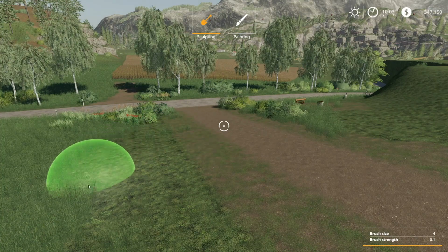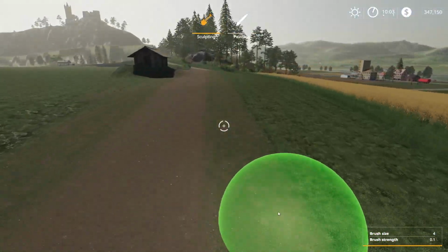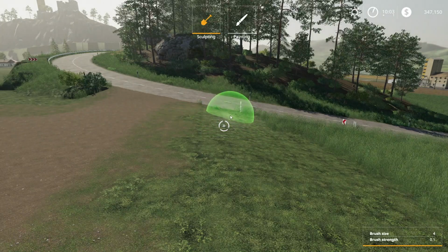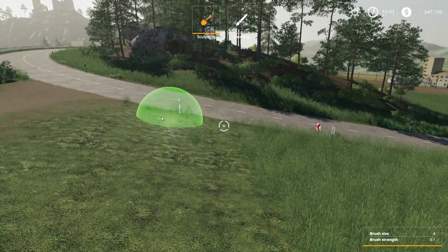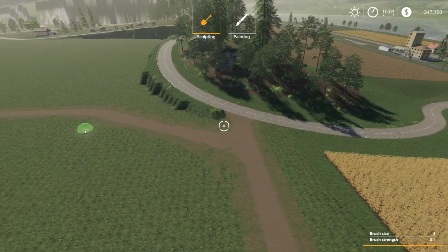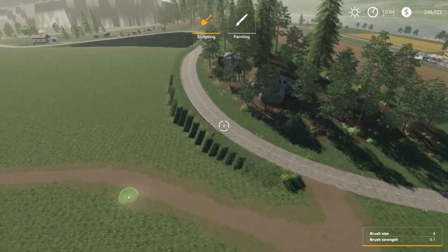Alright, so this is all smooth down here, yes? I think so. Looks pretty good to me. Maybe do a little work right here. Get that smoothed out. It's kind of bumpy right here close to the road. Alright, I think that'll work though. Let's take a little bit more off of this cliff here if we can. If it will let me. Try to get that nice and straightened up there.